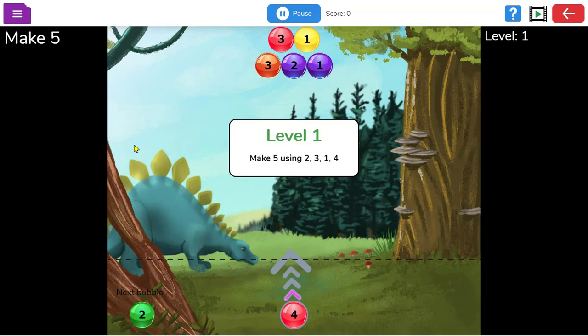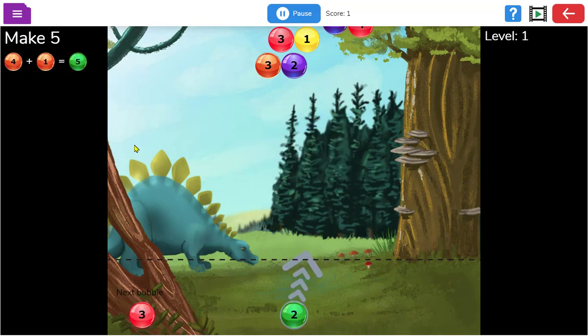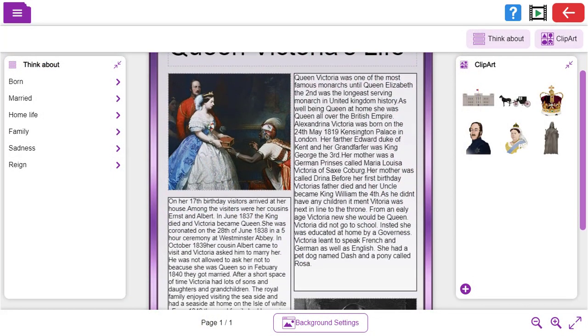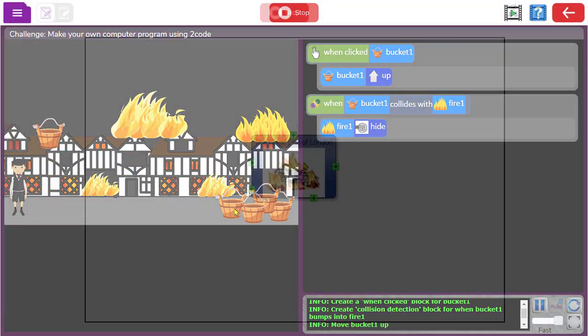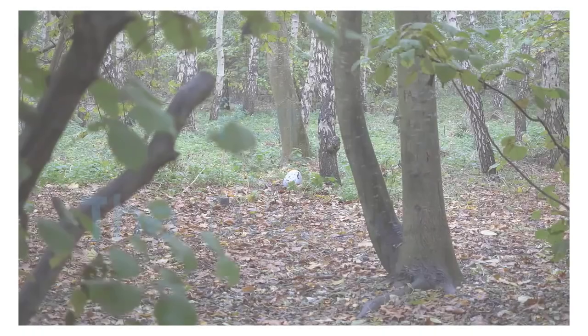Teachers' familiarity and trust in the product means that it is widely used across the curriculum, not just in computing. And we support that by offering a wide range of resources for different subject areas and providing cross-curricular ideas.